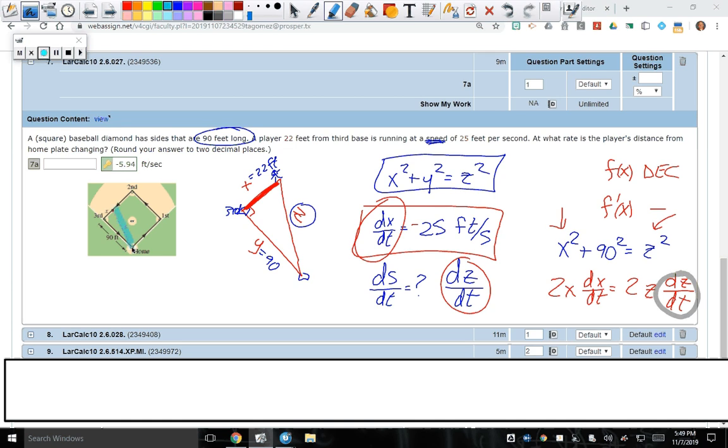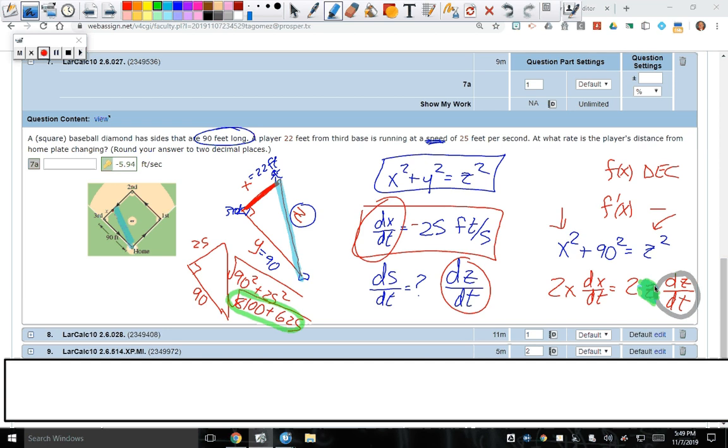This s, aka z, is going to be plugged in for the value there. And if they said that we're 25 feet away, so we have 25 feet here, we have a constant 90, we can use Pythagorean theorem, which is a squared plus b squared equals c squared, so we're going to take the square root. So this is like 8100 plus 625. Take the square root of that, whatever that is. That's going to be the value for z. You're going to put that as that value right here for z.